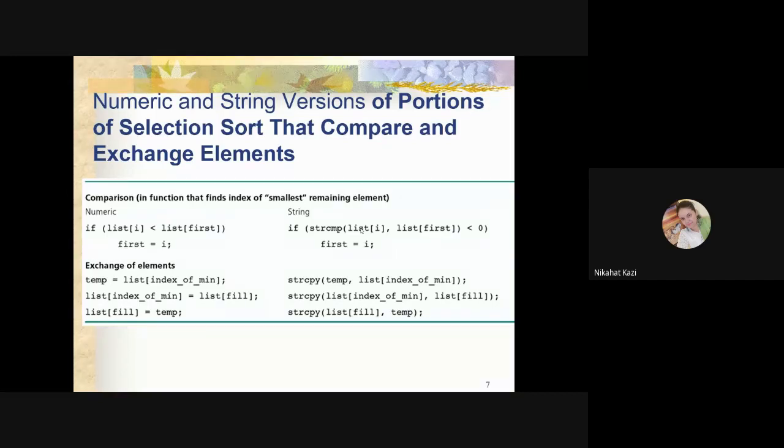So for swapping on words, you cannot use the equal to operator, right? Assignment operator cannot be used. So you have to make use of strcpy, string copy. So string compare, string copy, these are useful functions in many of the C programs and problem statements that we have. So sorting you can use definitely, and for searching you can use string compare.